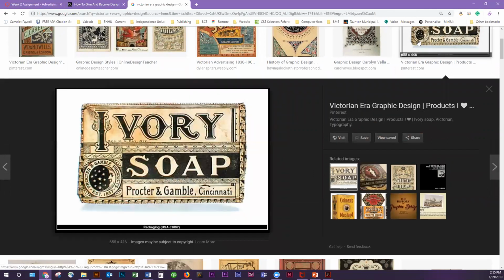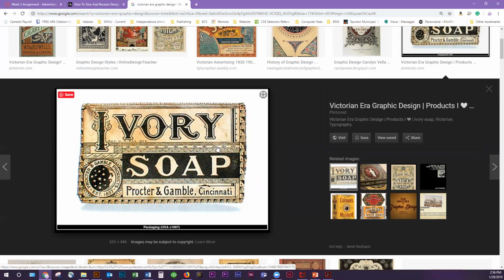And this is kind of neat. It looks like just soap packaging, but you can see it's got a really decorative border right around the edge. The two fonts look like they're probably the same font, but they used a black outline around this one, and this one is just a reversed image, with the white within that black box.